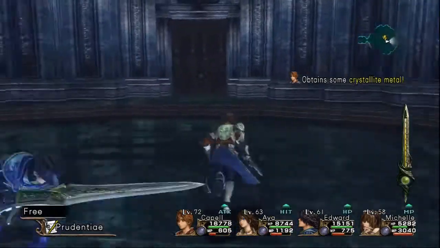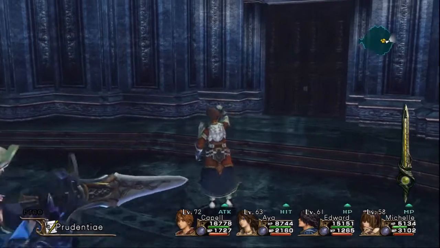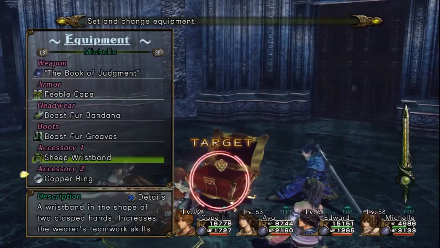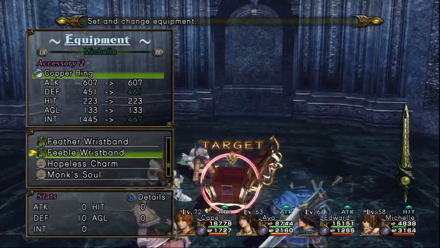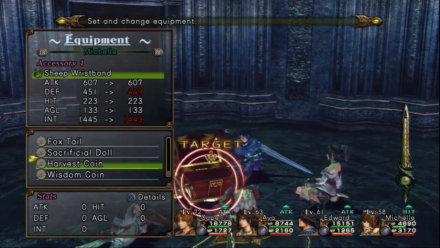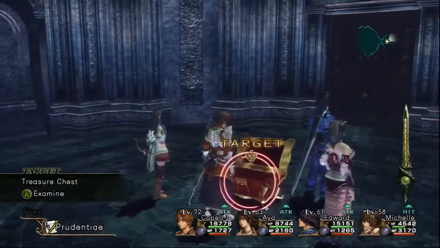Crystallite metal. Very nice. I will take that. And I will take some healing too. Thanks. And what do we got? Feeble wristband. I think that's also good for Michelle, but I'm not really 100% sure. Increases intelligence. Intelligence plus 5%. More intelligence equals more damage, so I will take that. So let's see, should I get rid of... Yeah, let's get rid of you. Nice little increase there. And let's keep on going.